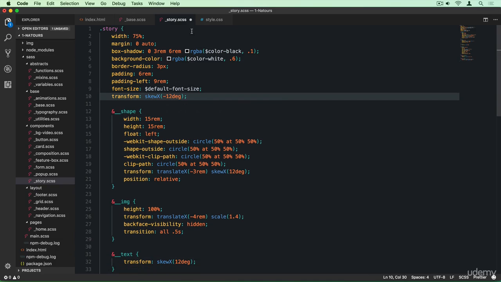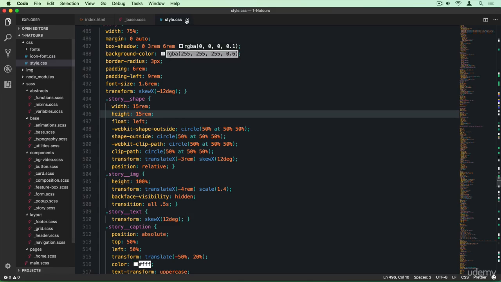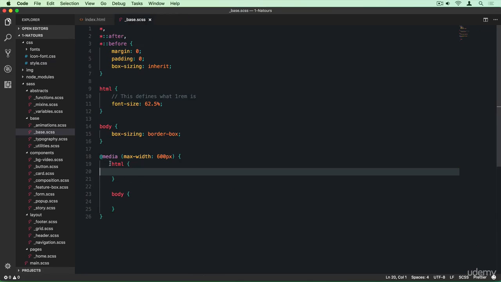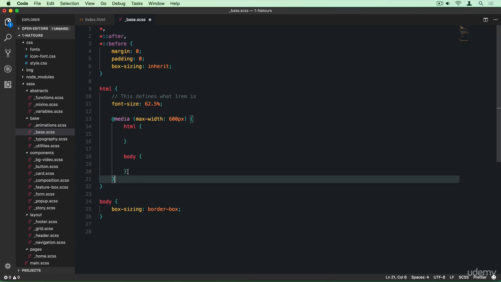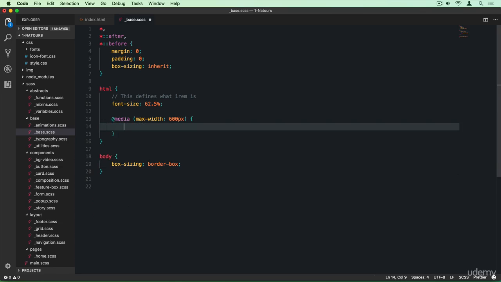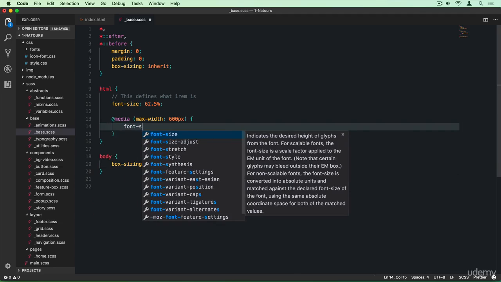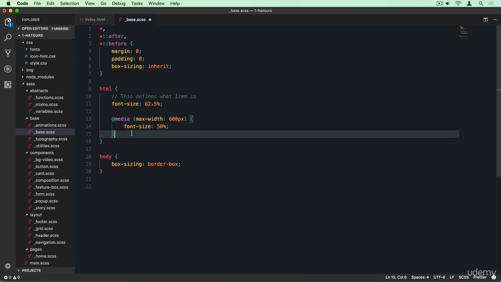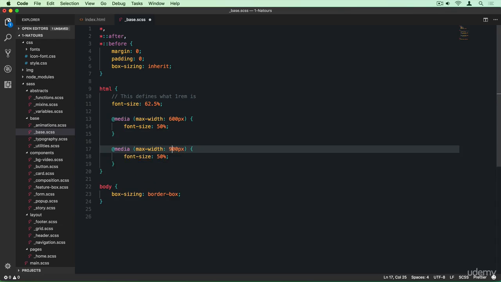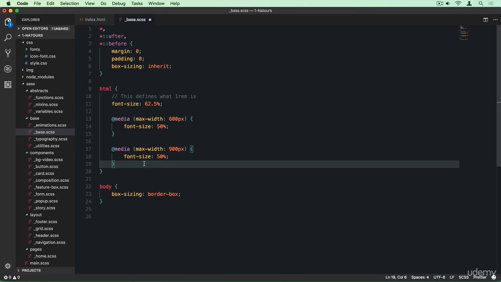But again, I'm going to delete this now because this was just for testing purposes. So to show you a better way. And so here we could actually do something similar. So something like this. And now instead of repeating the selector here, we could simply go ahead and write font size like 50% or something. Okay, so that would make our life a lot easier. We could then go ahead, write the next one in here. And so in the end, we would end up with a lot of media queries like this. And that's not a problem at all. So having like hundreds of these small media queries or one big one is not really a problem, okay? So don't worry about that one.